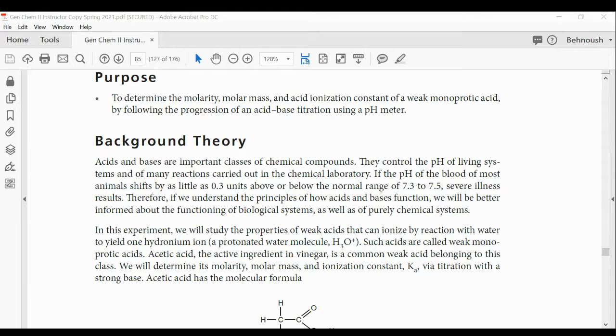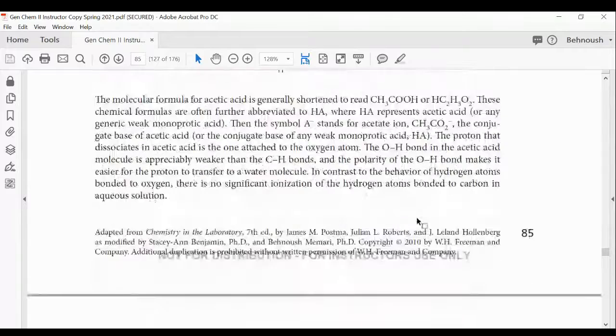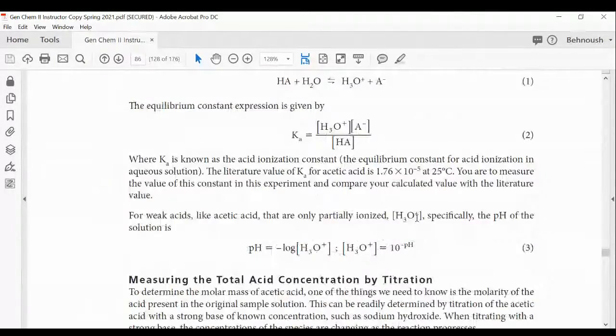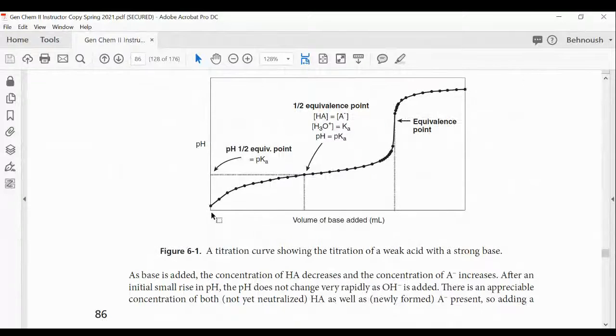So if we expect at the equivalence point the pH is neutral, pH of 7, then we can plot the graph of the pH based on adding sodium hydroxide, the base, into the weak acid solution. So we start with the acid. How do we know that we start with the acid? Whenever you have a graph, you look at the definition for the X and Y value. The X value says volume of the base added in milliliters. The Y value shows the pH.